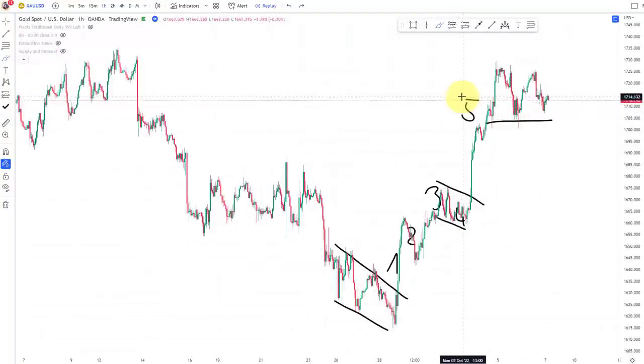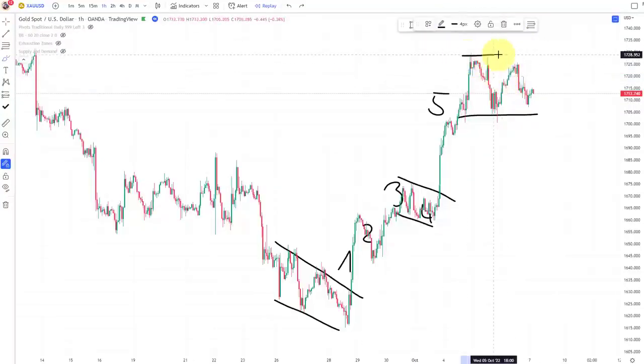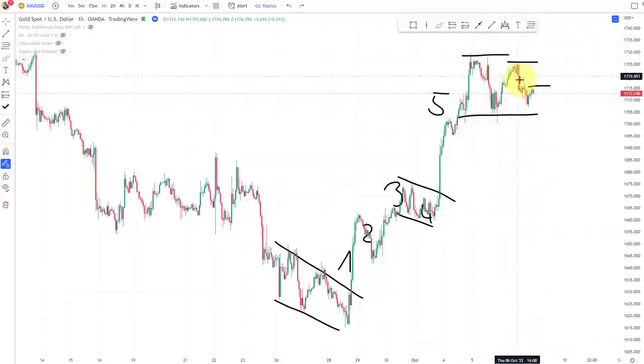But there's much more. What we can also do here is look at the pattern, and we can see that the market put in the high here, 1730, and the market afterwards for now was not able to get close to it or even break higher, right? So each time the market had a push higher, there was less and less bullish strength, especially here where we are currently, 1750. You can see it's quite a big distance between this high and where we are right now. So that tells us also that we are losing strength, and especially in the context of what we have seen here, that is a very important finding.